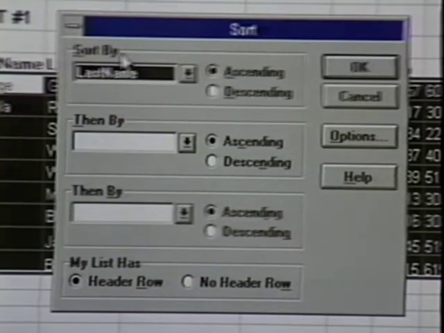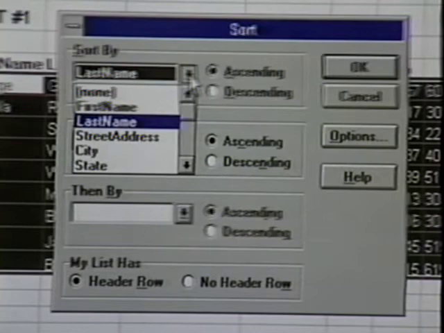The Sort By button determines which fields Excel will sort the list by. If you click on the arrow, the field names in the list will appear. Depending on the type of data in the column, decide if you want the sort by ascending or descending criteria. For example, A to Z or Z to A. You can sort by up to 3 rows at any time.